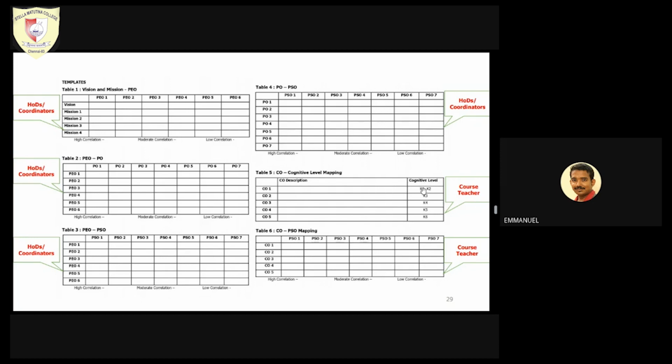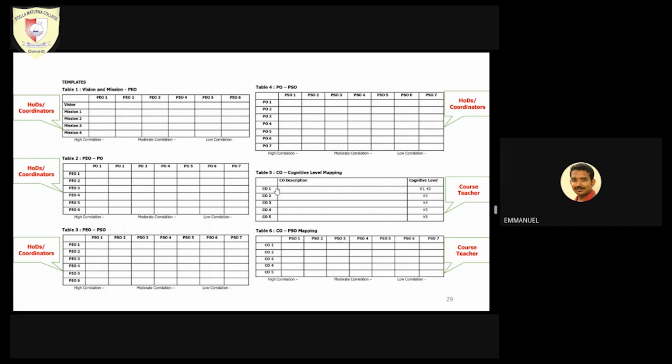We have clubbed K1 and K2, the knowing and understanding levels, under a single CO1, course outcome 1. We have mapped the K3 level under CO2, the K4 level under CO3, the K5 level under CO4, and the K6 level under CO5. This is not a hard and fast rule. If this is okay for your purpose of education, you may follow it. Otherwise, if you need to make some alterations, you might do it. That is up to your model of LOCF.